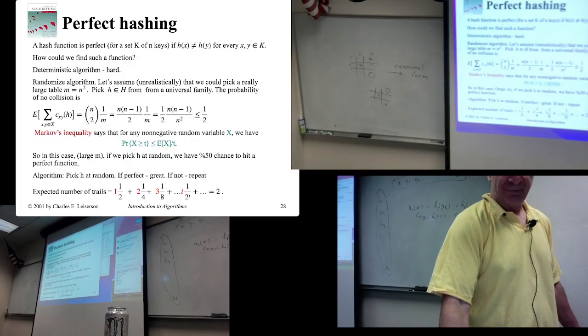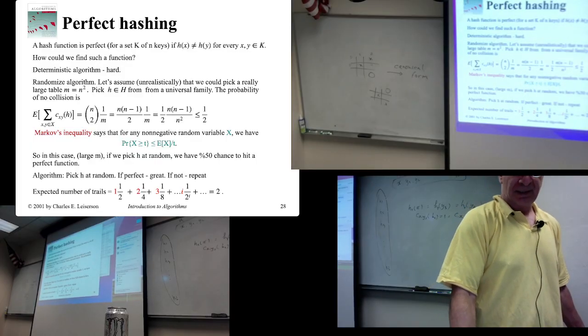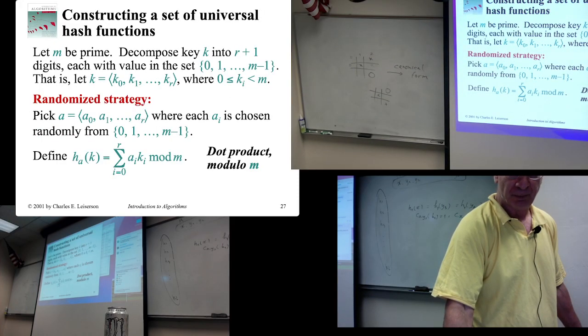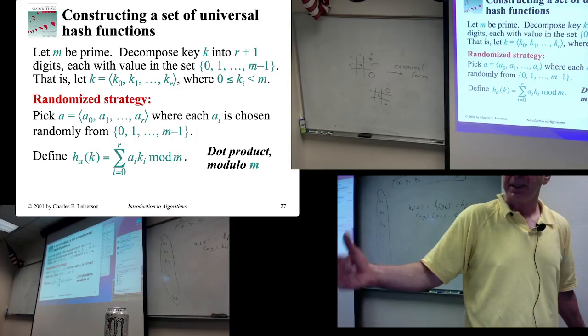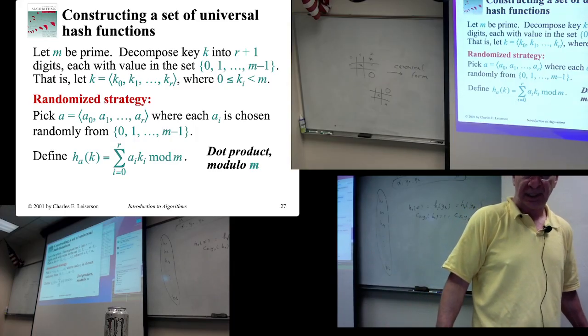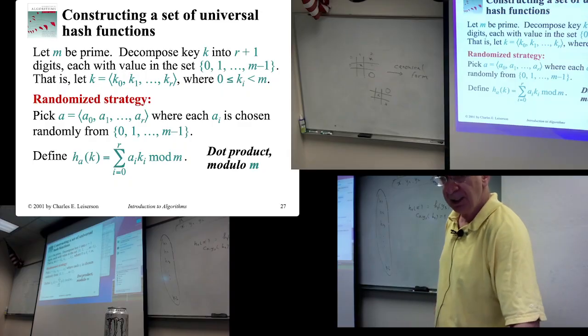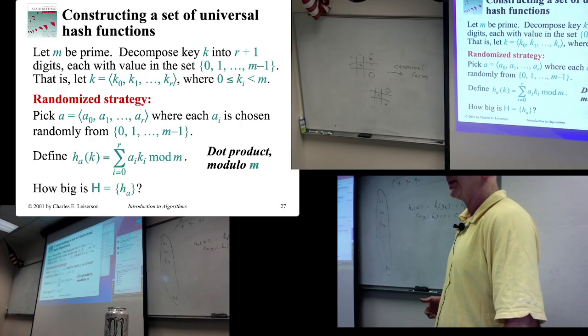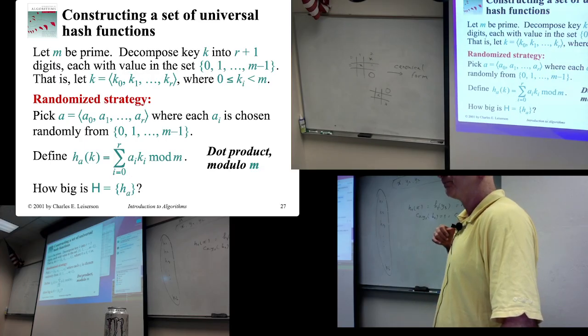What's the probability for x and y that they are colliding? You see the slide here? Yeah, what a probability. There is a slide that I skipped, but it's in the set of slides. That essentially just says that it is a universal family, and you're just getting the same reasoning that we had earlier.